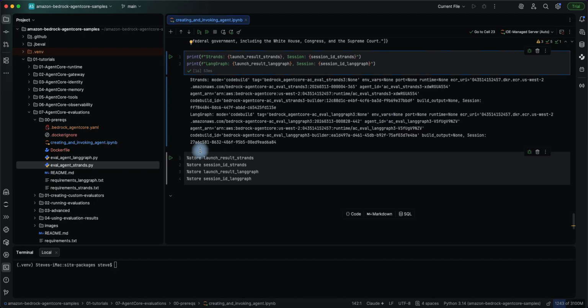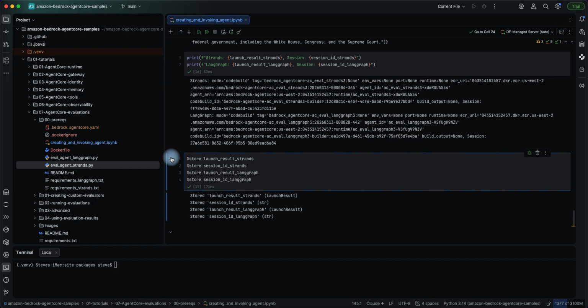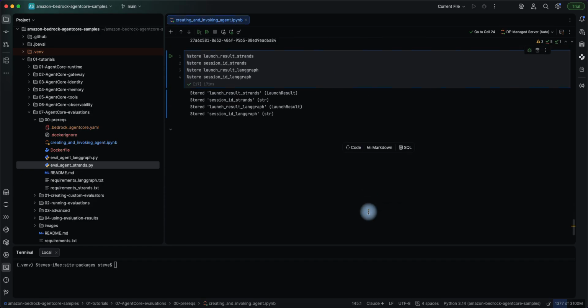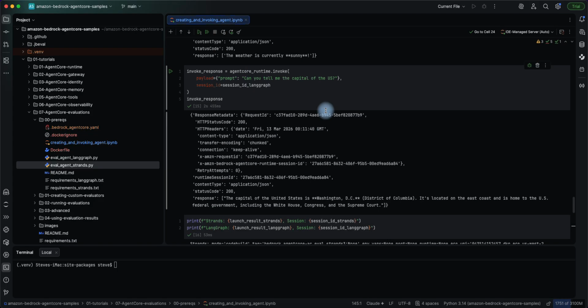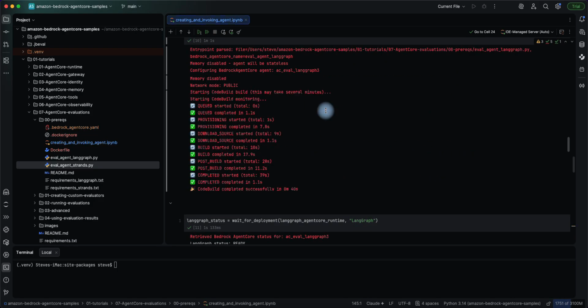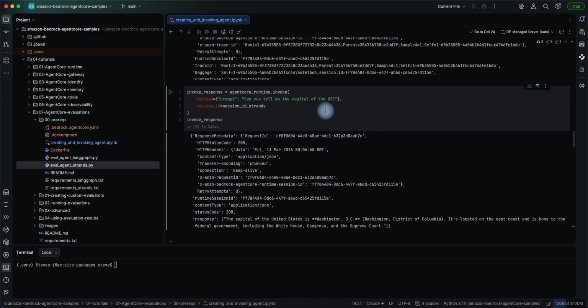Okay, now we store the launch results for both of them. Okay, so now we're finished with this demo because we just ran the prerequisites. We created 2 agents, we ran some things, and we saved some results.